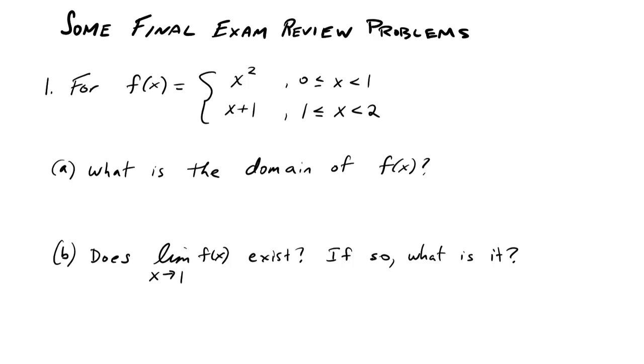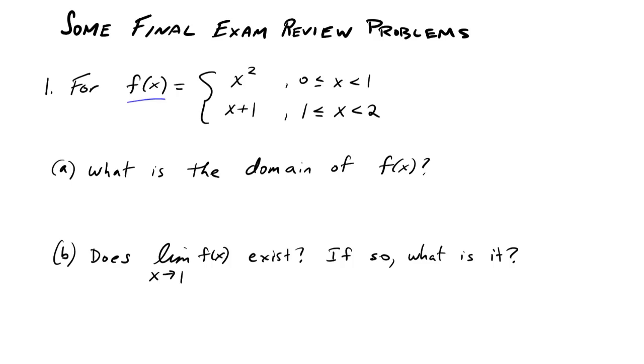Okay, so let's take a look at some final exam review problems. All right, let's start here with number 1. So f of x equals x squared from 0 to 1, including 0, and x plus 1 from 1 to 2, including 1. So we have this piecewise function here, and the first question is, what is the domain of f of x?